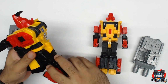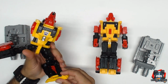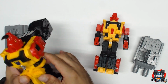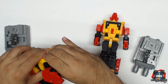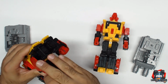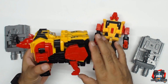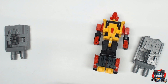Touch the head, but the biggest difference is the legs. So Hasbro's, you can see how hollow this is. This comes up. Let me do the other side, comes up, and then this flips around, and that flips around, and then you can pull the beast legs out, and then bring this back in, like so, and there you have the beast mode. Nice little bowl.